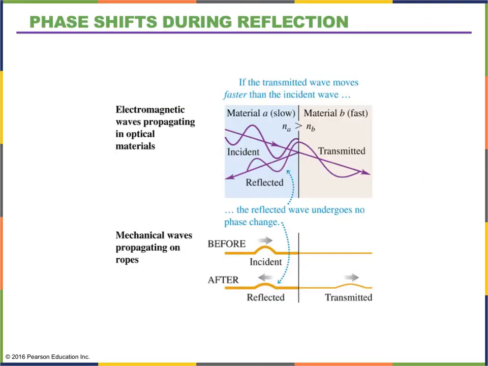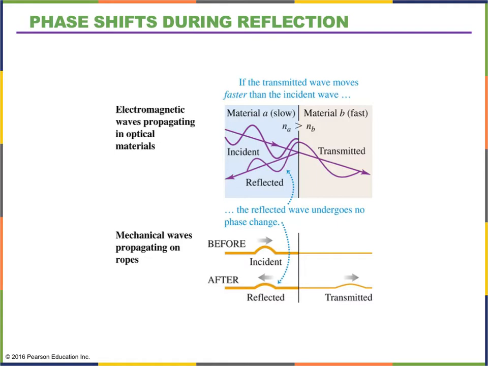So in order to figure out whether the two light rays are going to interfere constructively or destructively, we have to think about a couple of things. One of those is what will happen to a light ray when it reflects off the boundary between two different materials. Sometimes the light ray will undergo a phase shift, so now we're thinking of it like a wave, and sometimes it won't. So how does that work?